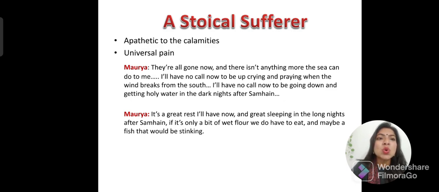I will have no call now to be up crying and praying when the wind breaks from the south. और बोल रही कि अब मुझे किसी के लिए प्रेयर नहीं करनी है या रोना नहीं है जब भी विंड बहुत ज़्यादा तेज़ चलती है साउथ से, वेस्ट से, नॉर्थ में. Okay, I will have no call now to be going down and getting holy water in the dark nights after Samhain. और शी सेज कि अब मेरे पास कोई रीज़न नहीं है मैं कि जा कर के होली वाटर इकट्ठा करूँ. ठीक है, होली वाटर होता है जब किसी की डेथ हो जाती है तो उसके ऊपर डाला जाता है, जैसे हमारे गंगा जल डालते हैं उसी तरह से.